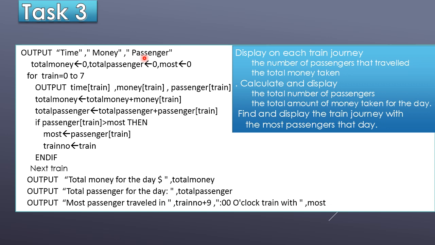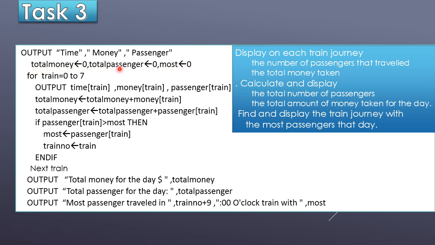So this we are going to show depending on time, the money and the passengers traveled in it. We also want to show the total money taken by the whole day trip, the total passengers traveled the whole day, and the most passengers traveled in any one particular train, which we want to find. So these three things we initialize to 0.